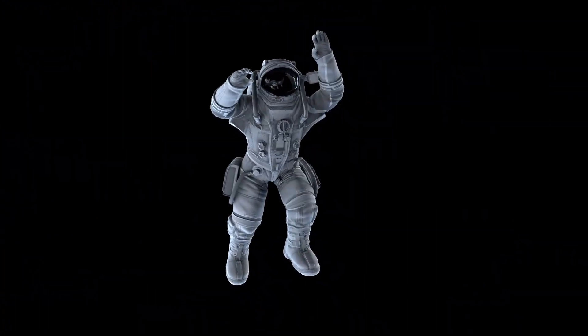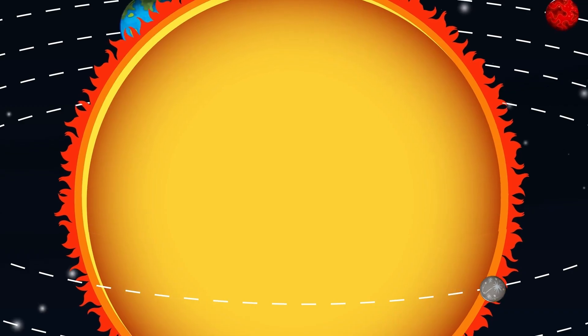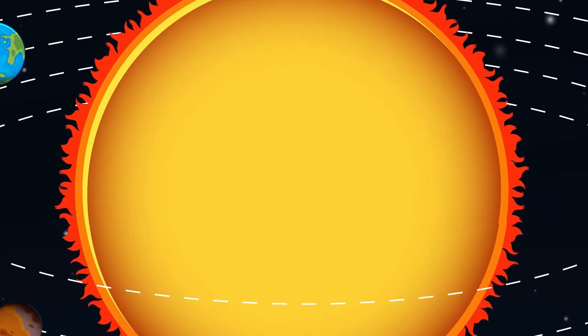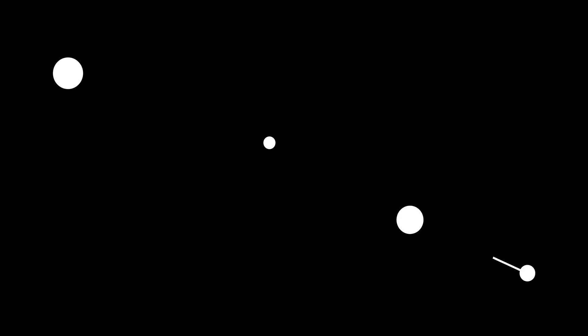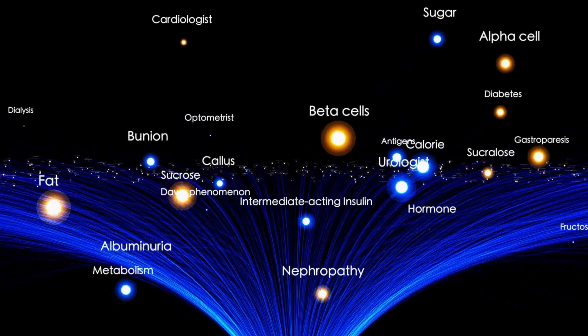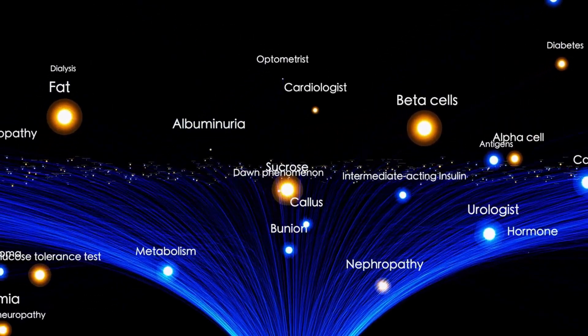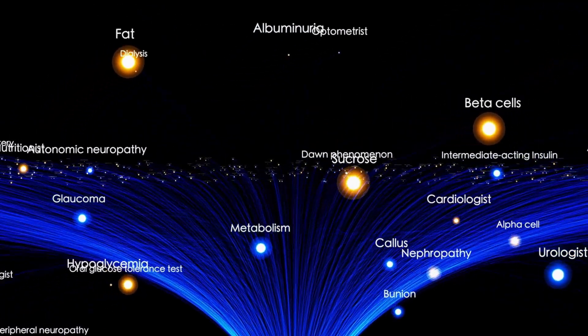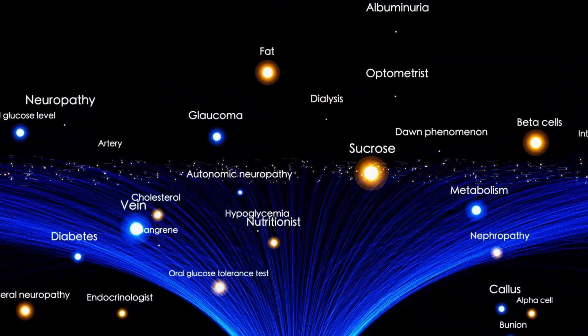The three-body problem in space involves determining how three objects in space like Pluto, Neptune, and the Sun move and impact each other with their gravity. It's like trying to predict where they will go based on where they started and how they pull on each other. For Pluto's situation, this issue shows how its orbit, Neptune's orbit, and the Sun's gravity all work together in a complicated manner.